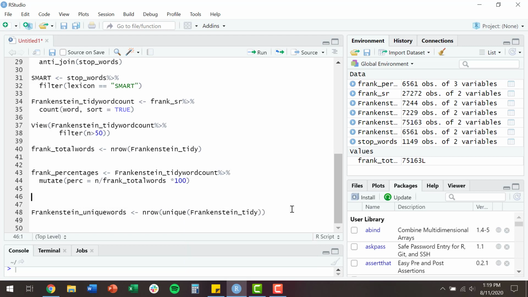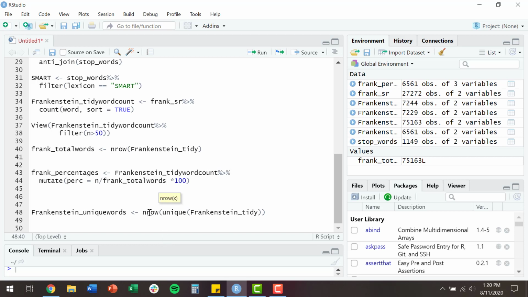Looking at this line of code, let's see what it does. It takes Frankenstein_tidy, that data table, and it counts the unique number of words. What this means is we don't want the word life, say, repeating every single time, so it's counting the number of words that are unique and not counting how many times they repeat.